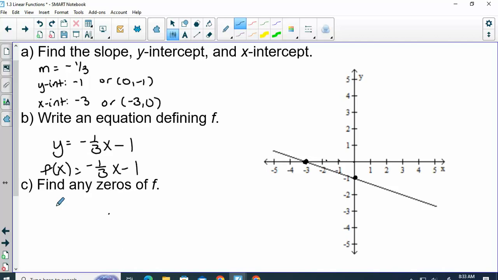Zeros, that's a term I haven't really used today. What is a zero? Any intercepts within the x or y axis, actually, only the x. So it's basically saying, where is this function equal to 0? So it's where does it hit the x-axis? So it's an x-intercept. We don't use those as ordered pairs. We just give it the number, -3. Sometimes they're called solutions. So solutions, zeros, x-intercepts, all the same thing. Where does it hit the x-axis?